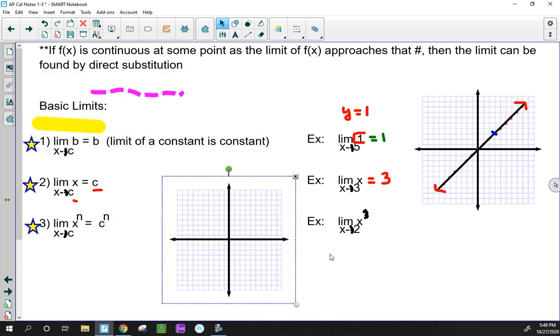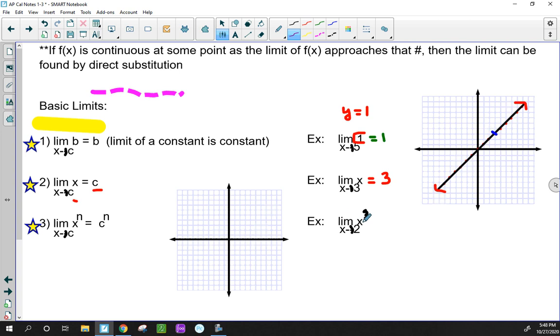Okay, we're going to look at this example to explain this concept. Again, the limit of x to some power as x approaches c is going to be the same answer as c to the nth power. The limit of x to the third as x approaches 2. Well, looking at it graphically, you're going to do the same thing. I'm going to look at it as y equals x to the third, so I can see a visual here. We know from Algebra 2 what that y equals x to the third function looks like. There we go, rough sketch.